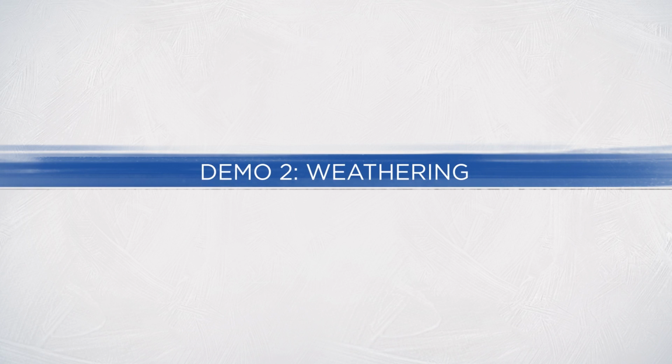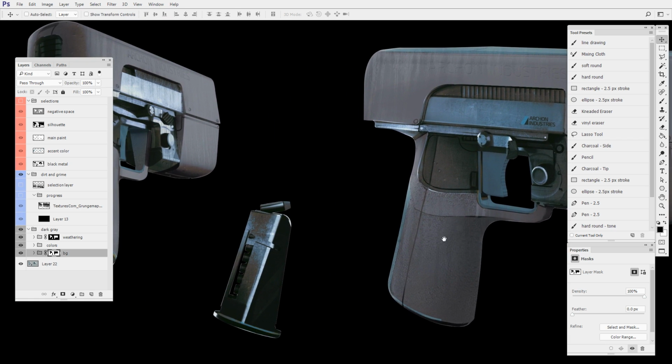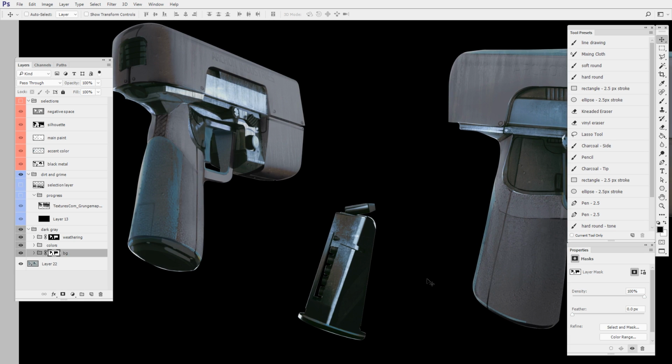Here we've got another different look for the gun. This one, as I mentioned before, is a little bit beat up. And I think weathering is a really nice touch to make your images just feel a little more believable.